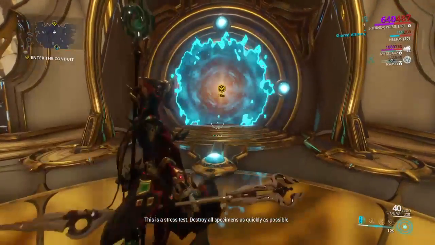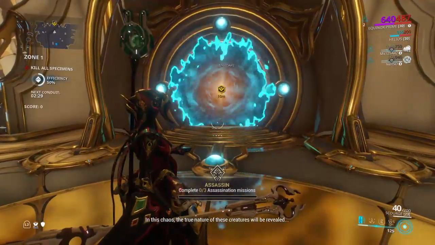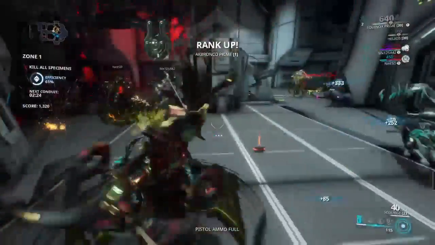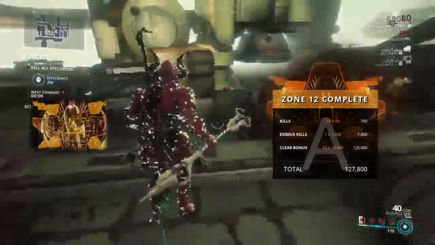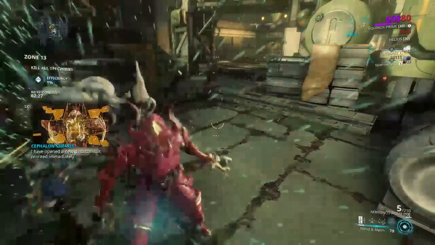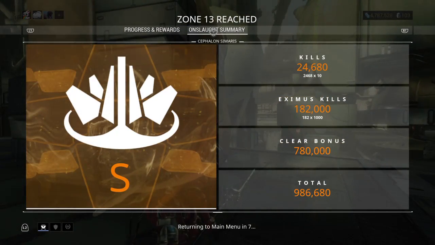Quickly as possible. In this chaos, the true nature of these creatures will be revealed, as will yours. We're going in, I guess. Attack us and we will counter. I have opened a new data conduit. Proceed immediately. You exceed expectations.